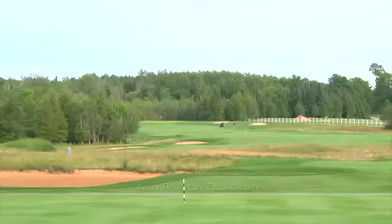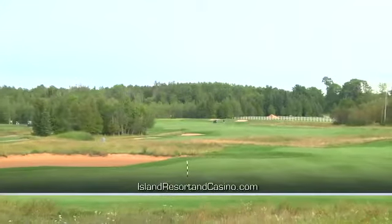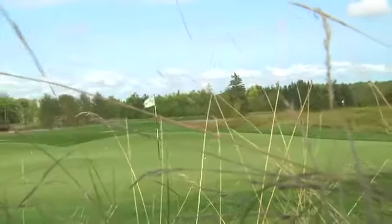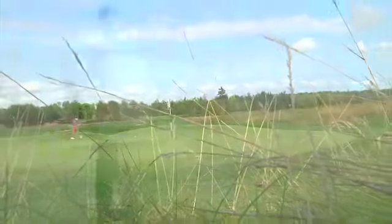I think the best part about it is it's a getaway. If you're from a larger city or a community, it's a getaway. It's peaceful, it's calm, the people are nice, the locals are nice people. So if you want to get away from it all and enjoy yourself and calm down, this is the place to do it. The island also hosts the world-class showroom featuring talents ranging from Wayne Newton to the band Daughtry.